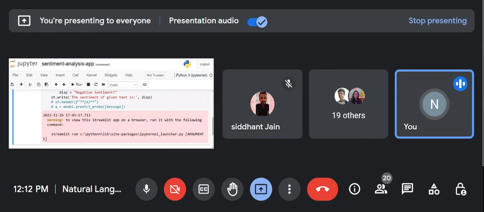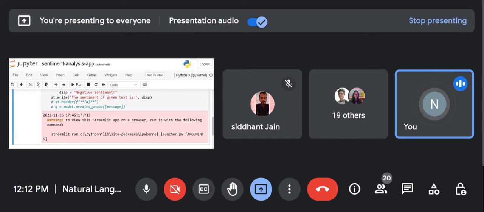After giving it a name, I will copy it, because currently it is available in my Downloads. I will paste it into my original folder, because I am running my Jupyter notebook from my Python folder. I need to put this file into the existing folder from which I'm running my application, otherwise it won't run. Okay, so I renamed it with a simple name, SA2. My file is sa2.py. Now I have copied that file and saved it inside the Python folder from which my Jupyter notebook is running.